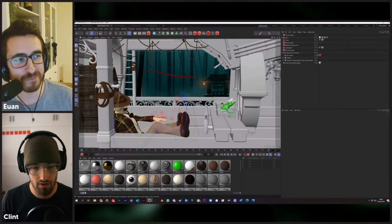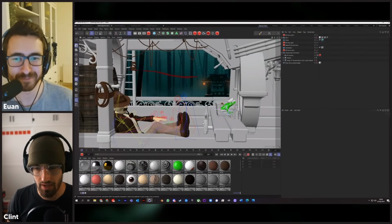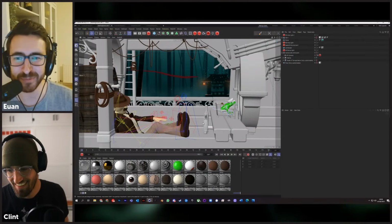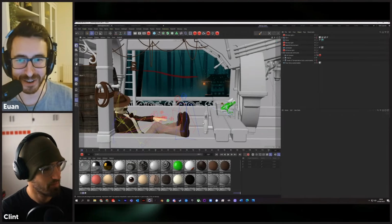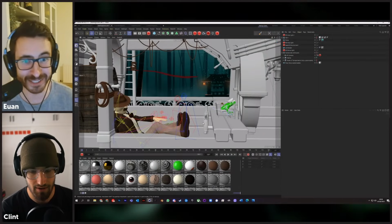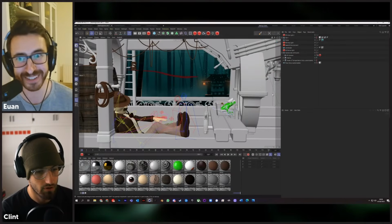I really hadn't been moving the camera enough at that point. Oh, so your camera was still moving to the right. You were still moving to the right, but the frog was looking out the back of the bus, essentially. Yeah, I was so focused on just building up the scene without moving the camera that I completely forgot the orientation. Dude, that's crazy. That's why you need to step away, reread the instructions, and don't get too laser focused on what you're doing, because you can miss some pretty obvious things like that.